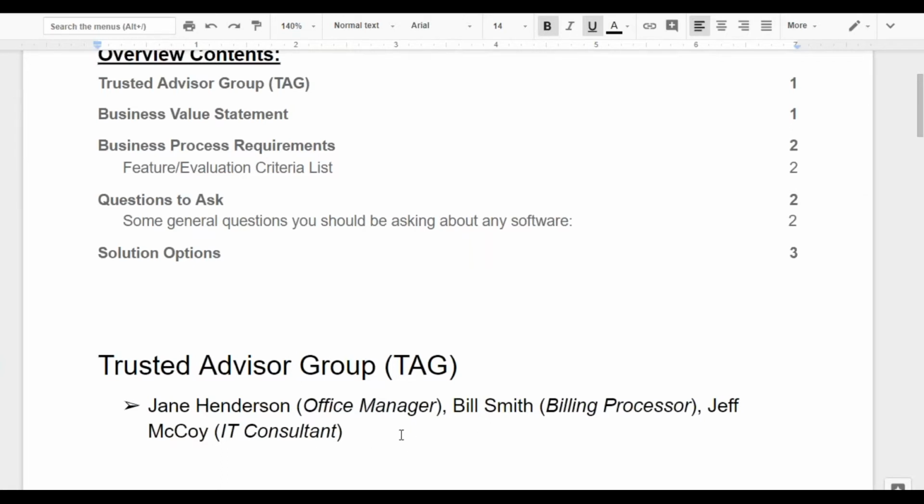These are people that have different perspectives on this process that I'm going to be addressing, and their perspective is important because your IT person is going to know what you have set up now and how the integrations are going to work. Your office manager is going to know what processes are in place and what things maybe take the most time. Your billing processor is going to have ideas about maybe some of the paperwork that they deal with. It's whatever your group should be based on the software and the processes that you're focusing on. So if they have good input, you want to put them on that tag group.